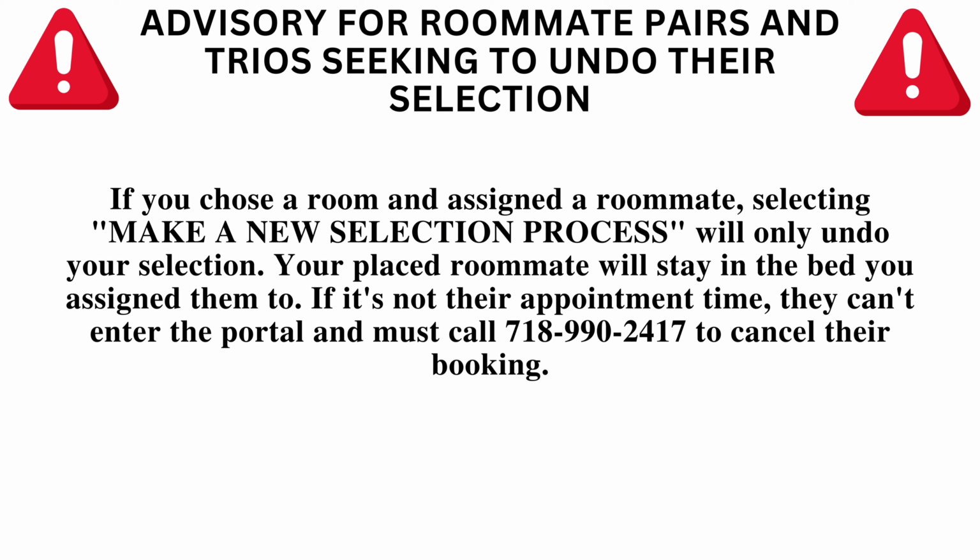Advisory for roommate pairs and trios seeking to undo their selection. If you selected a room and placed a roommate, choosing the Make a New Selection process will only undo your selection. Your placed roommate will remain in the bed you placed them in. If it's not your roommate's appointment time, they cannot enter the portal and will need to call our office as soon as possible at 718-990-2417 to have their booking canceled so that they can return to the portal and make a new selection.